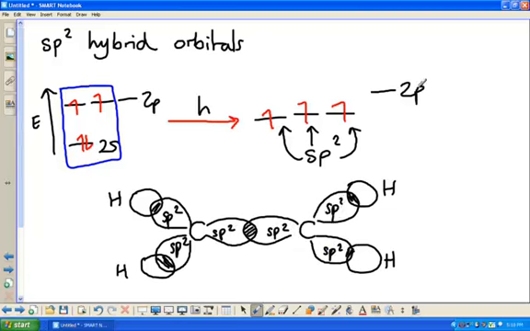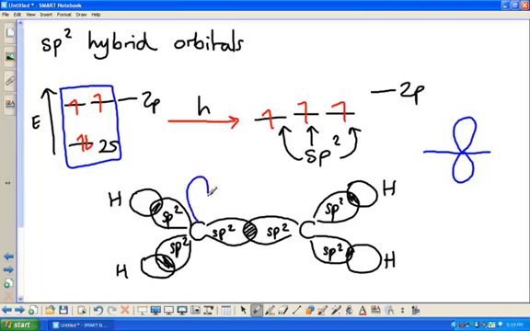But each carbon also has the 2p orbital that's left over, and I'm going to draw this one in a different color, simply so you can see the difference. If you imagine the sp2 hybrid orbitals, these are all trigonal planar. They're all in a triangular flat plane, and if you look at the molecule side on, those sp2 orbitals would look essentially flat. The 2p orbital that's left on its own goes 90 degrees to that, so essentially it goes up and down. It puts this orbital maximally far apart from the 3 sp2 orbitals.